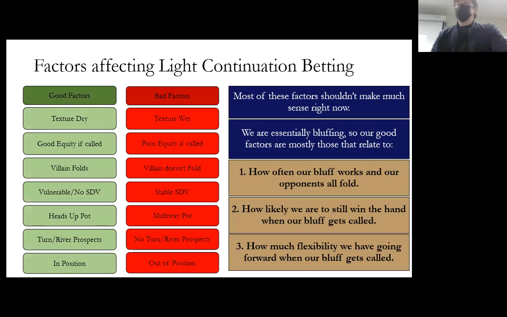All right, so here, wow, yeah, red doesn't read very well. Here is the list of 7 factors affecting continuation betting. Obviously none of these should make sense yet, and all of today's lecture is going to be going over these factors. The important thing to keep in the back of your mind is it's really just common sense that, again, we're kind of putting into scientific terms.